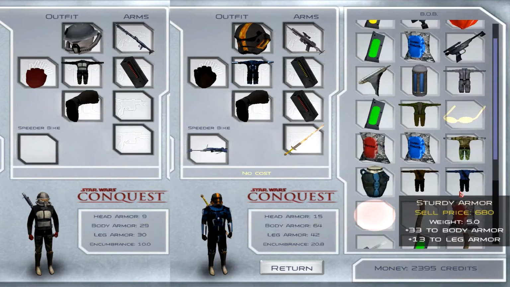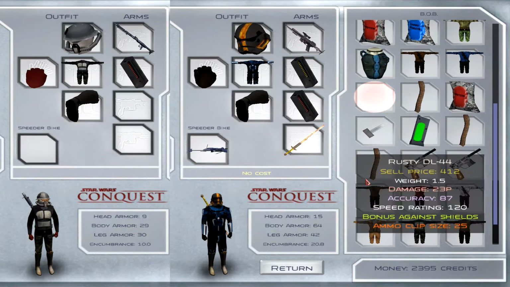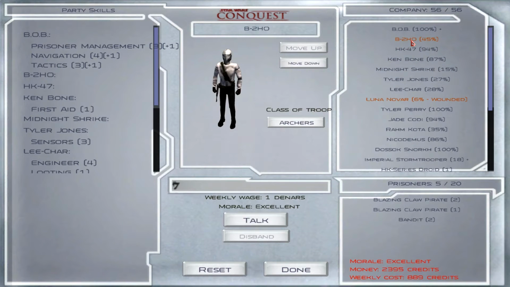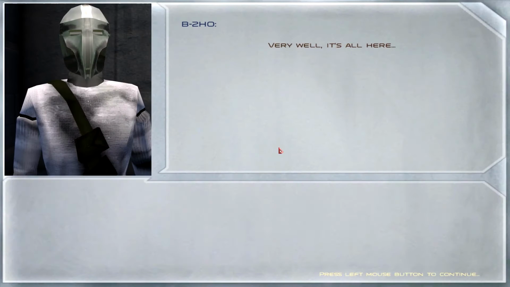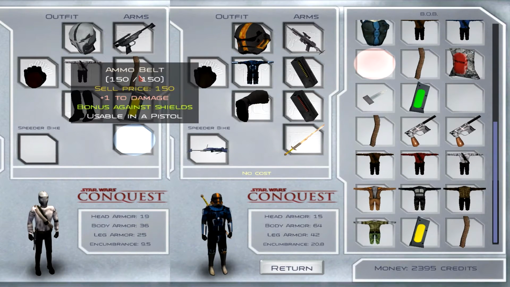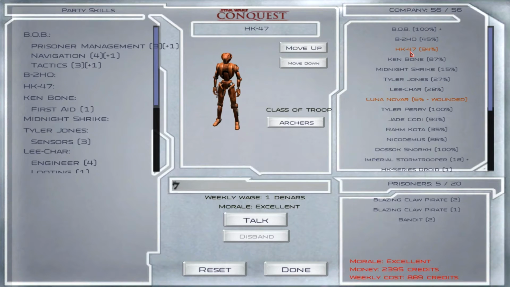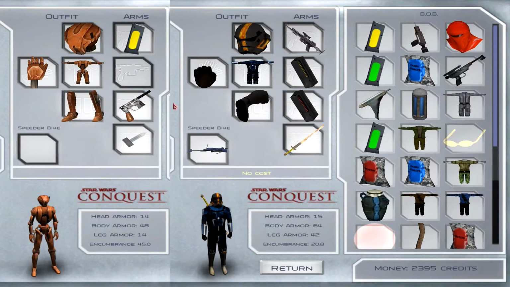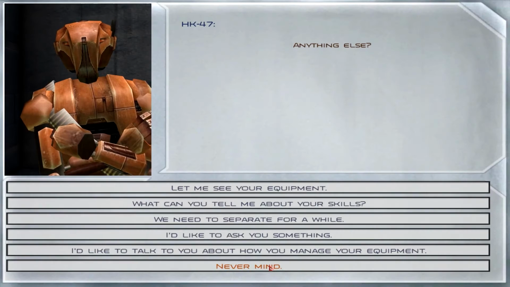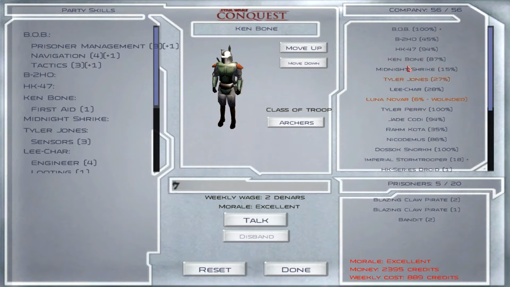You need an ammo belt? Is that only good for pistols? Usable in a pistol. Okay. That's fine. Alright, so let's find guys with pistols. Do you have a pistol? You do have a pistol. Do you have an ammo belt? You do not. Now you do. Boom! Nailed it. Alright, HK, do you have an ammo belt? You do not. Now you do. Boom. Nailed it.